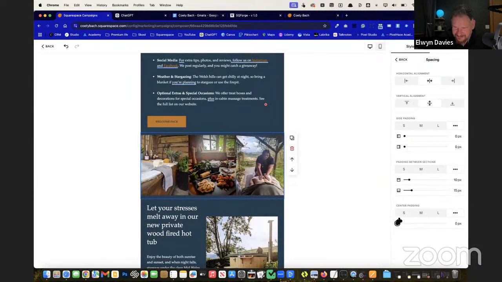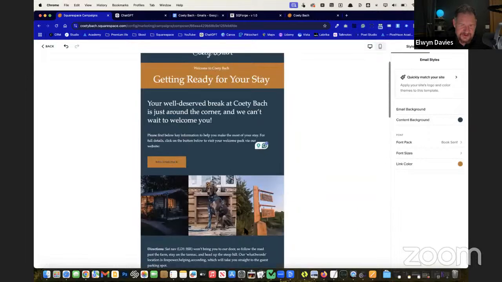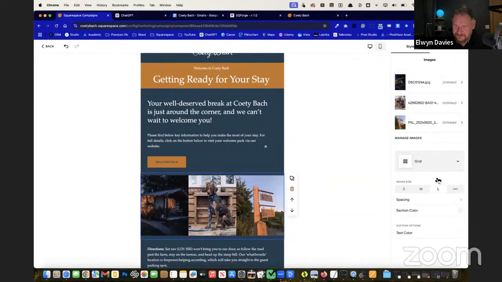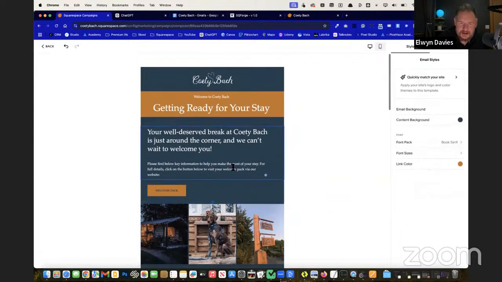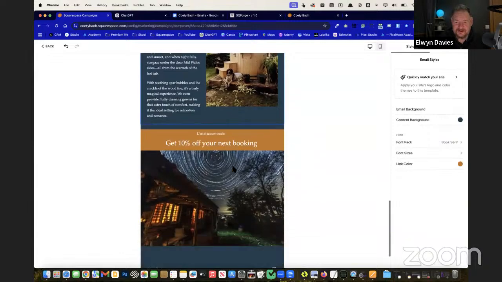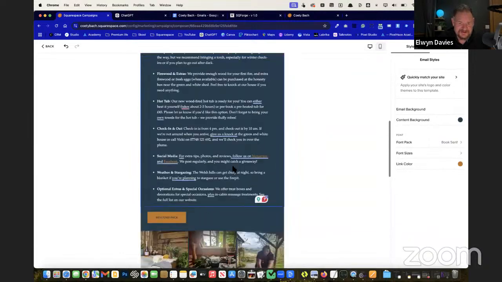It's named slightly different to the website, so it just takes a case of finding it. So I'm going to put that on 4, just so we get a little bit of spacing between each of the photos. And of course, I need to do it on this one as well. So I can just go in and manually type 4 pixels there. Okay, that's starting to look really nice, I think. Not sure what you think.